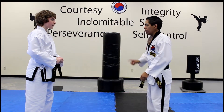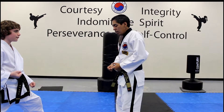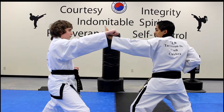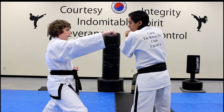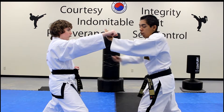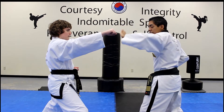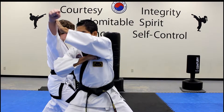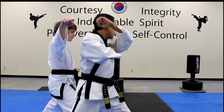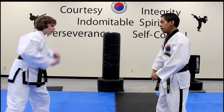Next, white belt number 4. This is our first step-back block in the white belt one-step — a step back with a left hand knife hand block, and that was an inside chamber block. From here, I'm going to take my right leg over his front leg and elbow past his body, at the same time pushing his fist away. Now my left arm will be used to turn an elbow, and I am in a horse riding stance. Full speed for number 4.